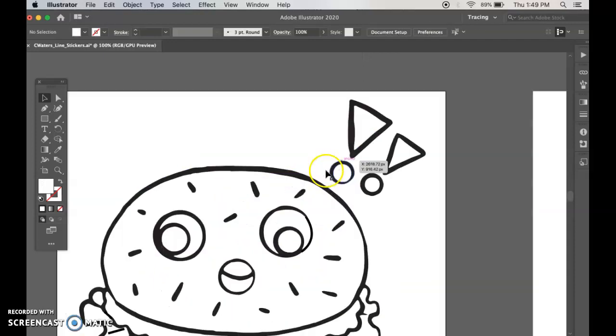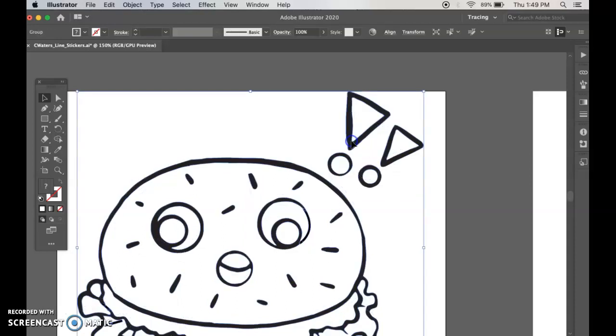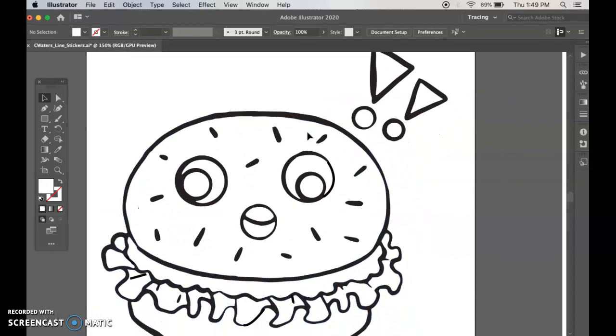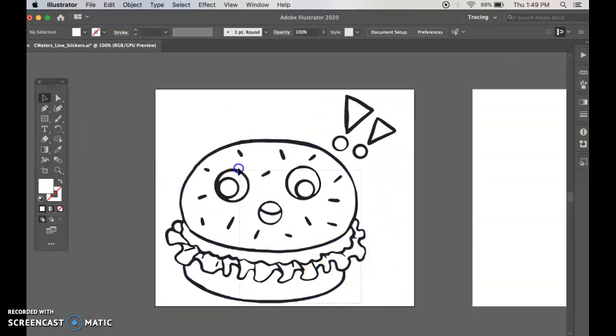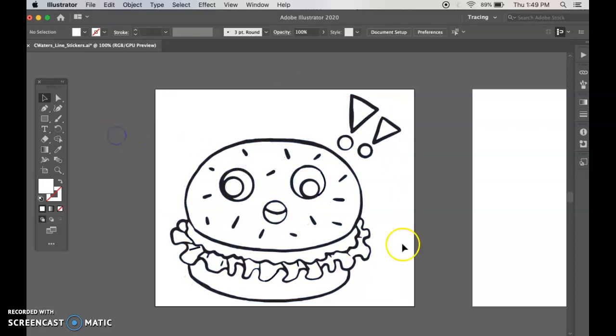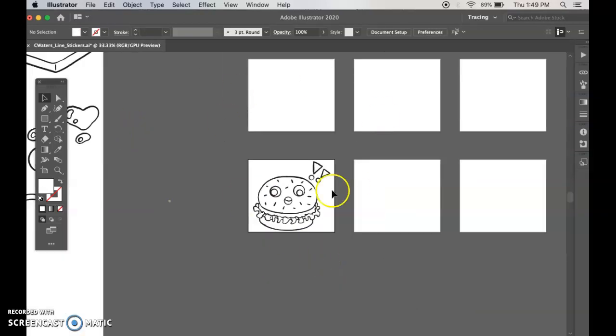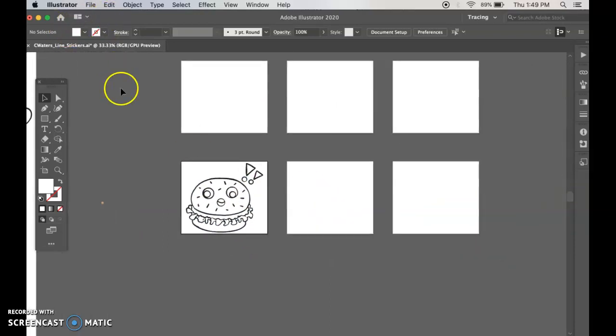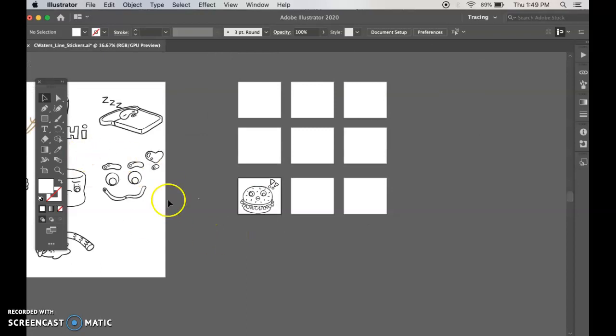So make sure that your work does not do this here. You want a little bit of space, but not so much space that it becomes a super tiny image. These are small because they are set up to work in line, very small. So now you can work on getting these in here and then color from there.